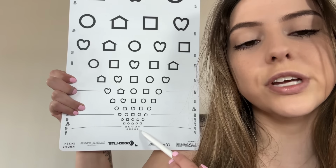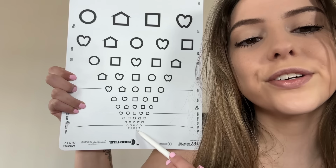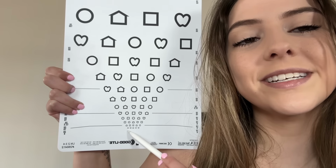What is this shape here? An apple. How about this one? Circle, this one. House, this one. Square, this one. Circle. All right. Very, very good.